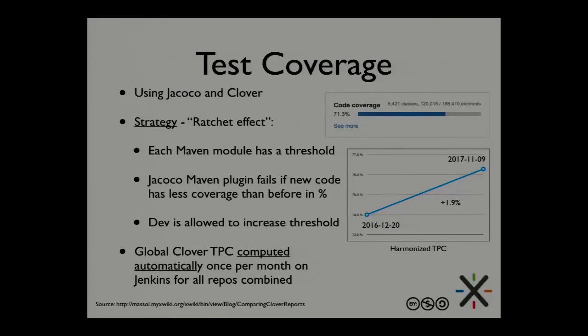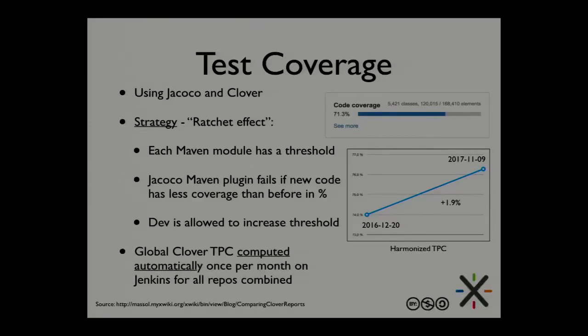For some of the code, some of the classes were considered as test classes. Some others were considered as production classes, and somehow, I don't know why exactly, they mixed up. Clover mixed it up a bit, so I had to separate it and recompute it. But after doing this, I noticed that we had a 1.9% coverage increase. So this is exactly what we want. We want a slow, steady increase, always in the upward direction. And this is working very well for us.